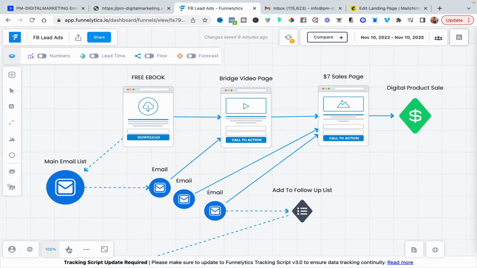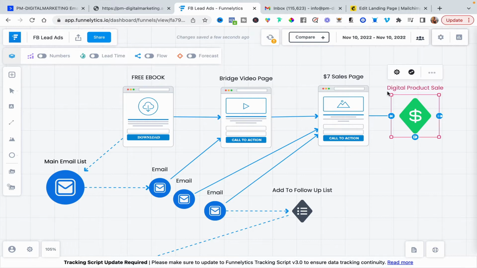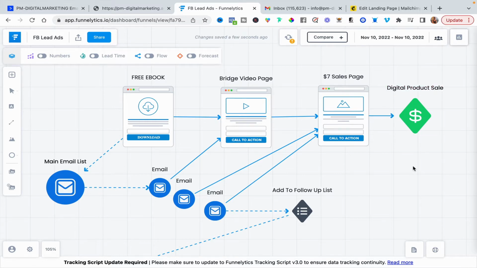So in my actual funnel, I send people to an opt-in where they can get a free ebook, then to a bridge page video, which is actually talking about this offer here and the reason why they need it, but also letting them know that the free ebook is now actually being sent out to them via email, so they can go ahead and get that straight away. If they decide to click through to the sales page, then I'll get a digital product sale, but also as well, you can use an affiliate product so you can actually go through and make money that way as well.